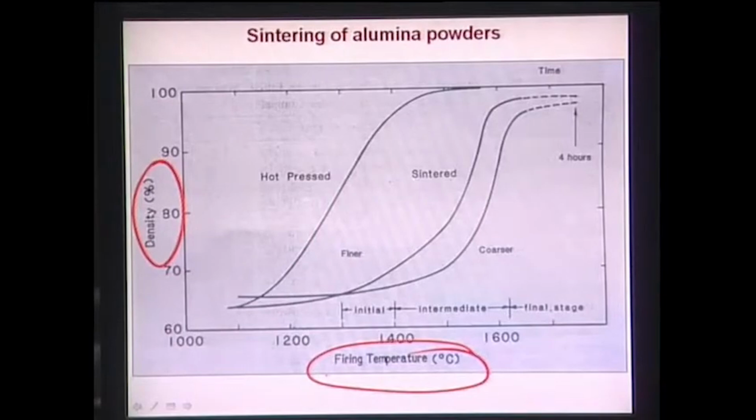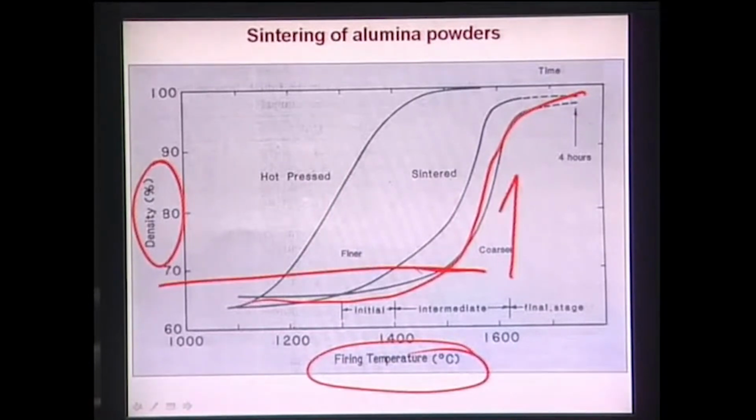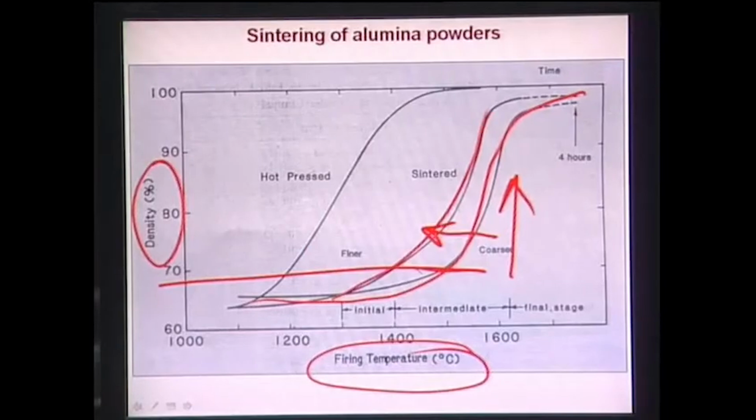Now what you see in these sintering conditions is density versus firing temperature. If you use coarse powders, then your density keeps on increasing, not in a very linear fashion, but beyond a certain density value it increases in a quite steep manner, and then goes to 100% theoretical density. If you use finer powders of the same ceramic, then your curve is shifted towards the left, and you are completing the densification a little earlier than with coarser powders.